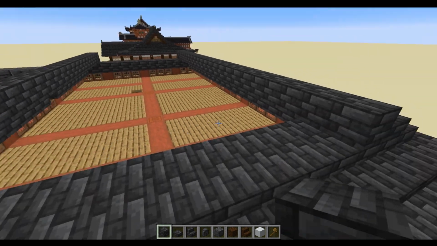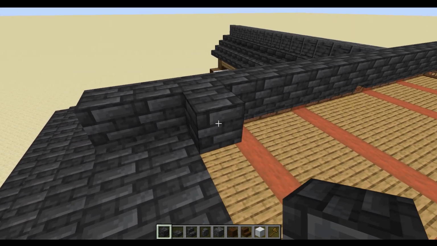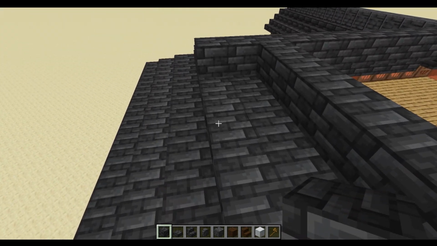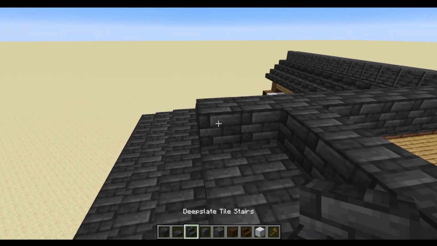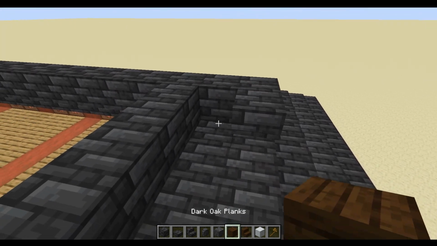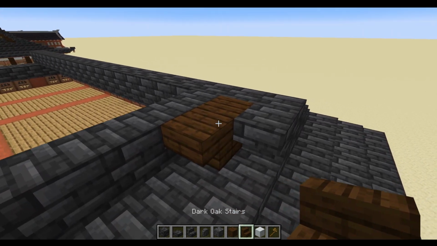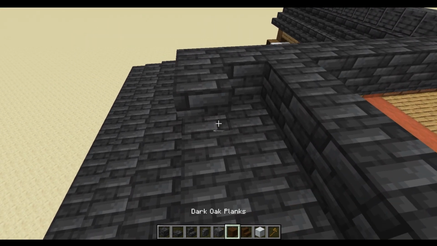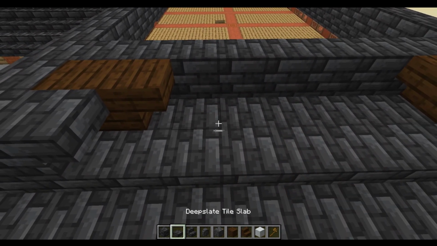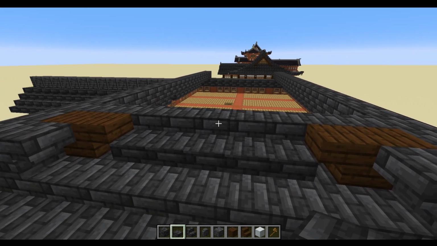For the first level of the A-frame, the first thing we're going to do is we're going to come one block past the edge here, and we're just going to build these deep slate tiles right the way across. We're then also going to use some deep slate tile stairs and place a stair upside down here and here with an oak plank, a dark oak plank rather, and a dark oak stair upside down on the inside of that, just like so. And then in between these we're going to have the deep slate tile slabs and just fill those in, so do that at both the ends.